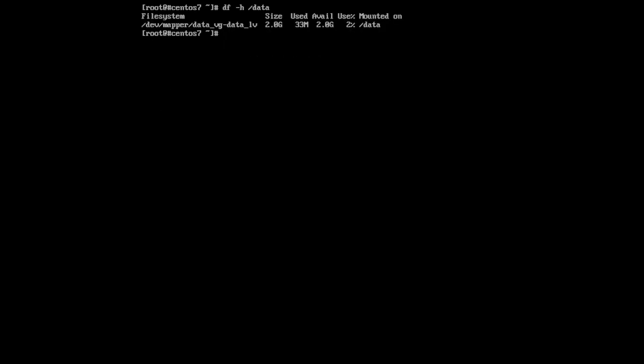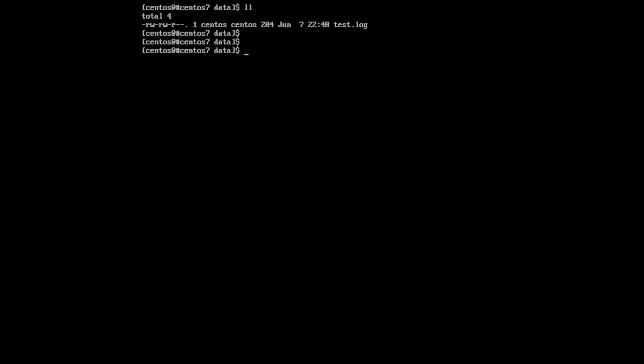As we can see here, our partition has already been extended from 1 gigabyte to 2 gigabytes, and let's go to the partition and check.